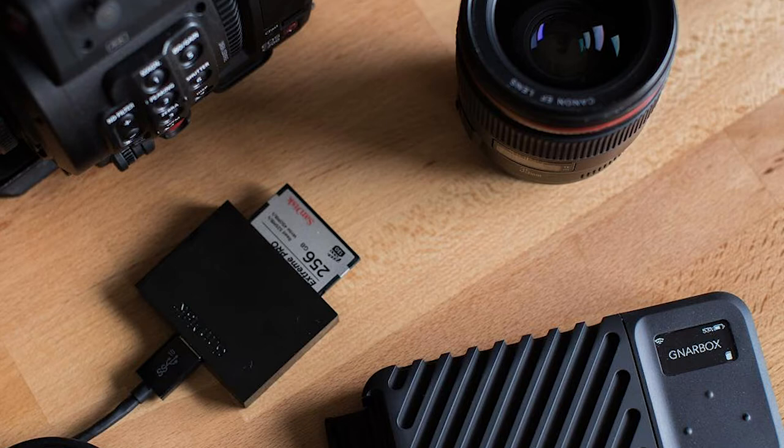The Gnarbox will be able to take in footage — whether it's 4K slow-motion video or full 24-megapixel RAW files from the camera — and automatically generate preview files so you can immediately preview and select photos on your phone. To continue about my current workflow: I most often end up transferring the files to my computer, editing the photo there, and then transferring it back to my phone for finishing touches before sharing on Instagram.